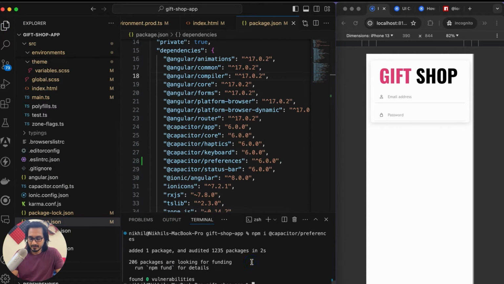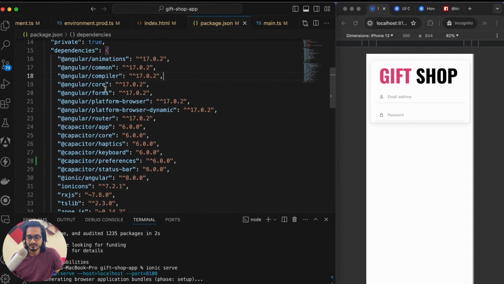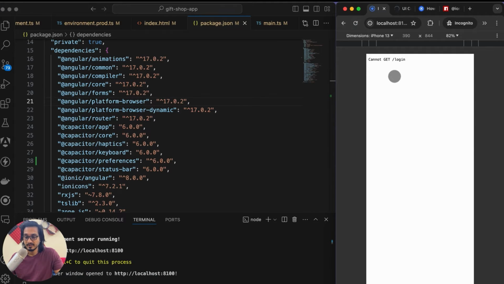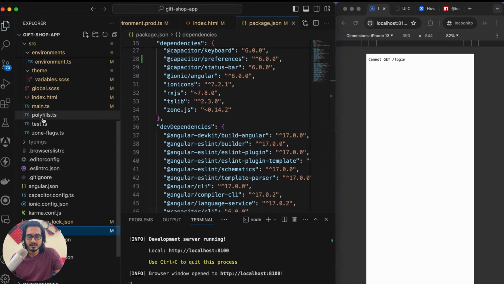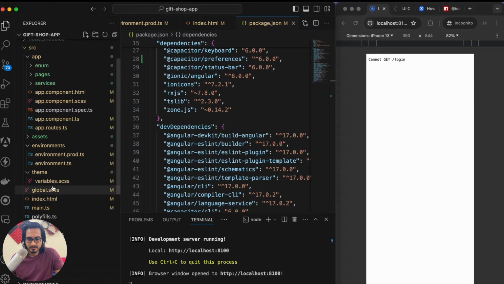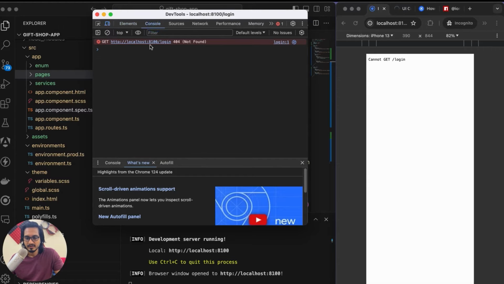Okay, and let's work on the execution part. So simply I'm going to run ionic serve here, because I don't think I'll get any error. Let's check whether we don't get one, or let's see. All right, actually I got an error. And what is this error? Okay, I didn't pass the app.route.ts file. Did I do that? Actually I did. Where is this error coming from? Let's check here.